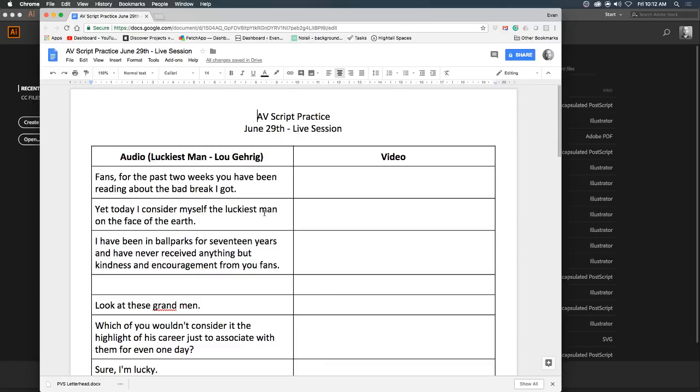So let's go through this together and do some of the AV scripting. Generally, what you want to do is just think about what is evocative, what is the purpose of each of these phrases. We've broken it up into individual sentences so that we're able to time things out accordingly. We know how long each of these blocks will be, and we're able to understand the content of this message, so what can we put on screen next to it, right?